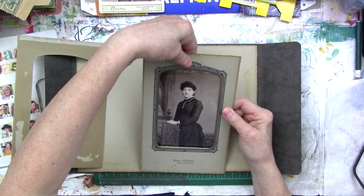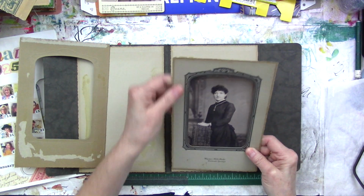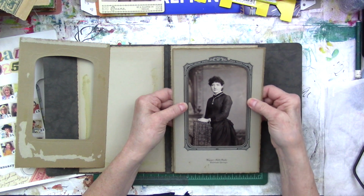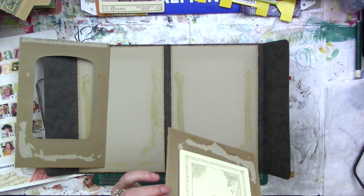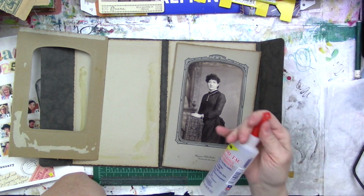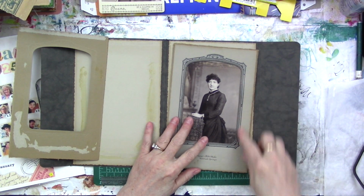So I think I am not going to glue these. I feel like I just want to tape them in there, because what if I want to switch these out at some point? I don't want to switch them out. They're too perfect for what I want. I don't want to use glue because I don't want any squishing out. I just feel like glue is not the right thing to use. Oh, unless I use Fabri-Tac. Oh, but that gets really squishy. I don't want that. I think maybe just some double-sided. I think I'm going to use some score tape.